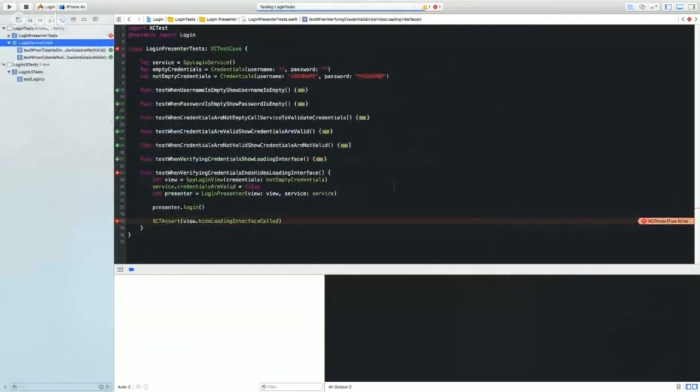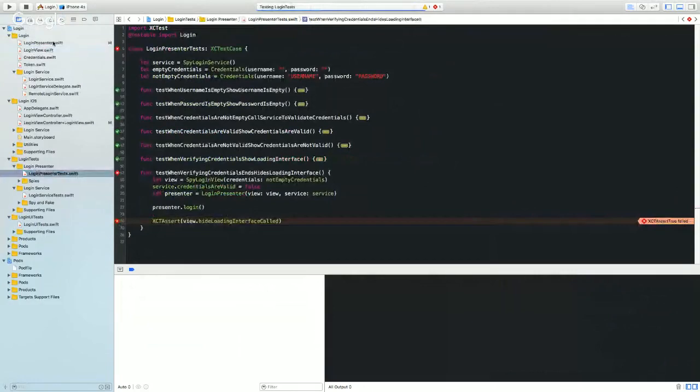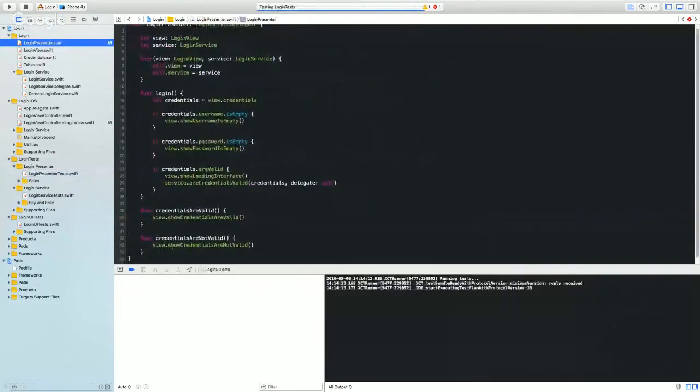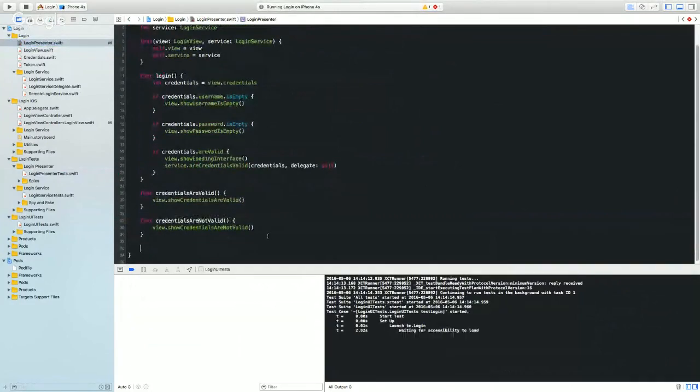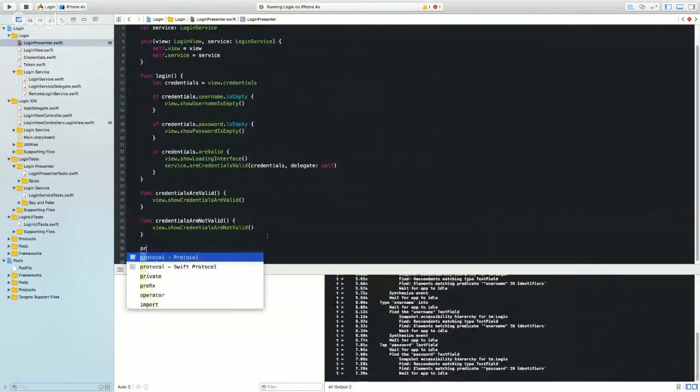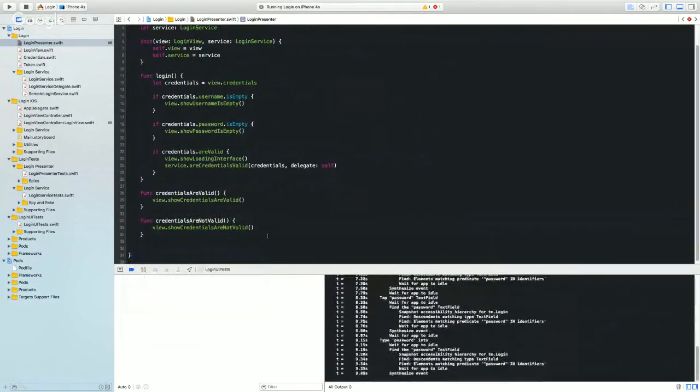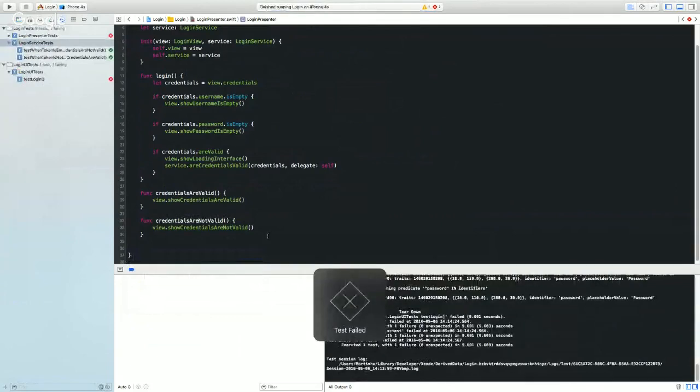The test still fails. And we go to the presenter, which is responsible for encoding this behavior. So I simply say that when... I forgot the code snippet.